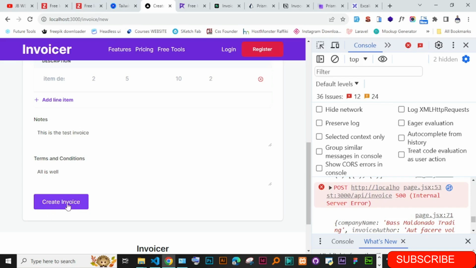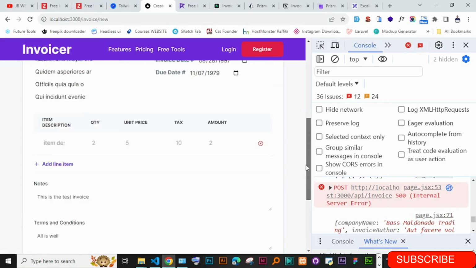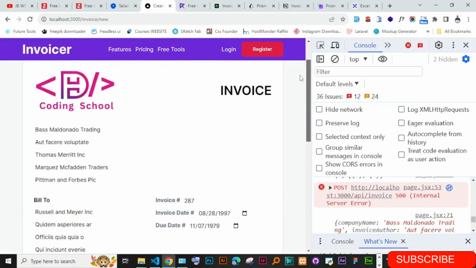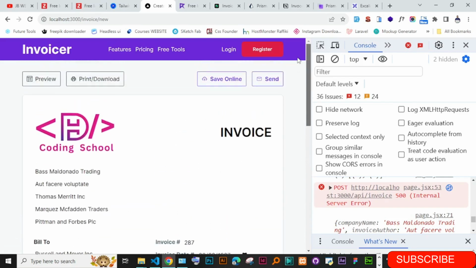That is one thing. 2, after it has been created, it should show us something like invoice created, okay.